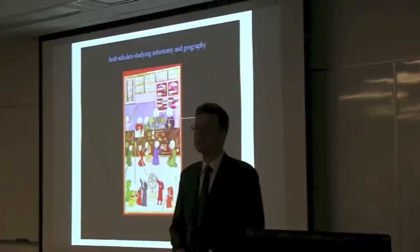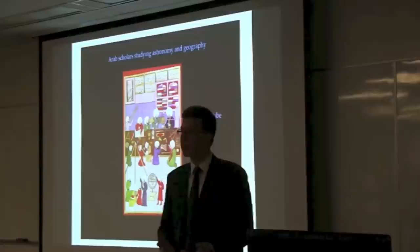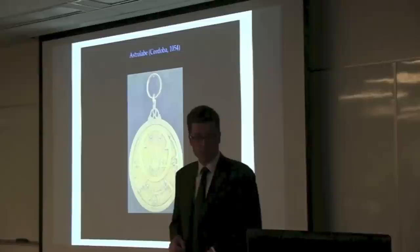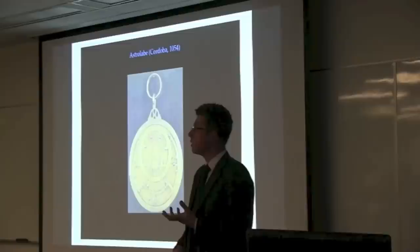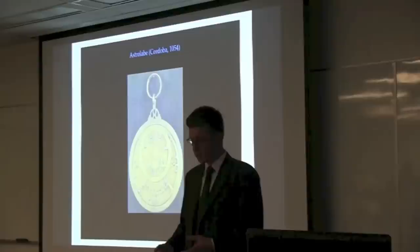I mean, the University Library of Paris had few books. That's because there was not more available. Had there been more, then this library would have been bigger. So astronomy is one of those fields where the Arabs are very advanced, and you can see it. See the astrolabe there in that manuscript image, and we have the actual astrolabes as well from the 11th and 12th centuries. This is just one example. It's to measure the constellations, and that's something that the West was given. So a practical thing that now people could experience and practice themselves.